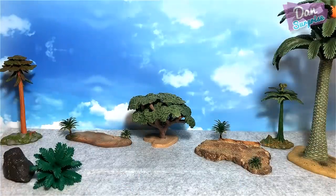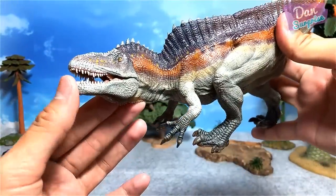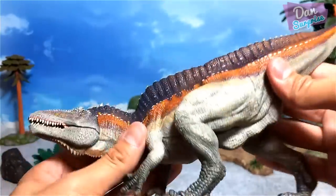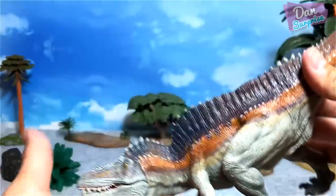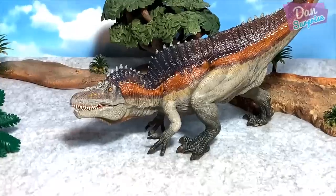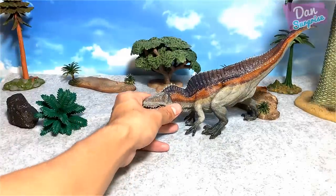We are going to take a look at my entire collection of purple figures. First one right here, definitely my most favorite purple figure — it's the acrocanthosaurus. Beautiful, beautiful dinosaur, a carnivorous dinosaur. This is my most favorite dinosaur for many reasons: the sculpt work, the paint job, the details. This is absolutely spot-on — a purple masterpiece. I love this tail, the brown stripes across its body.